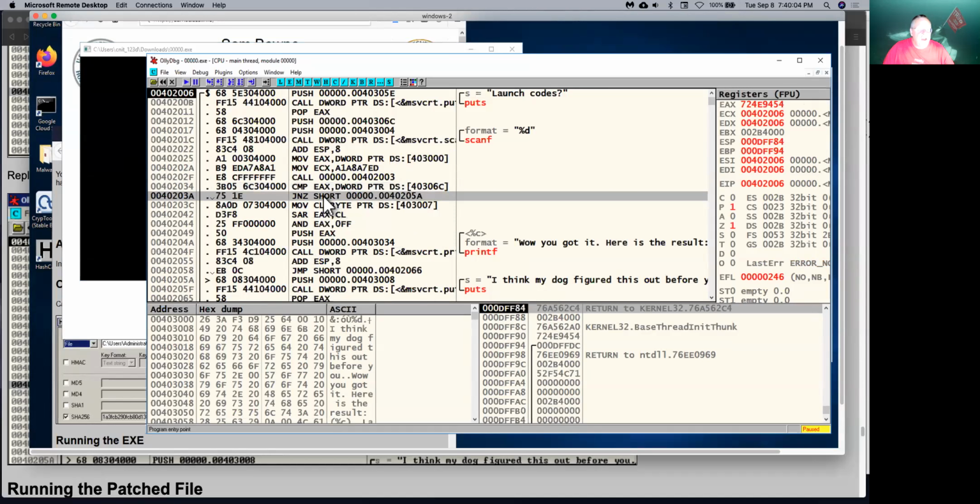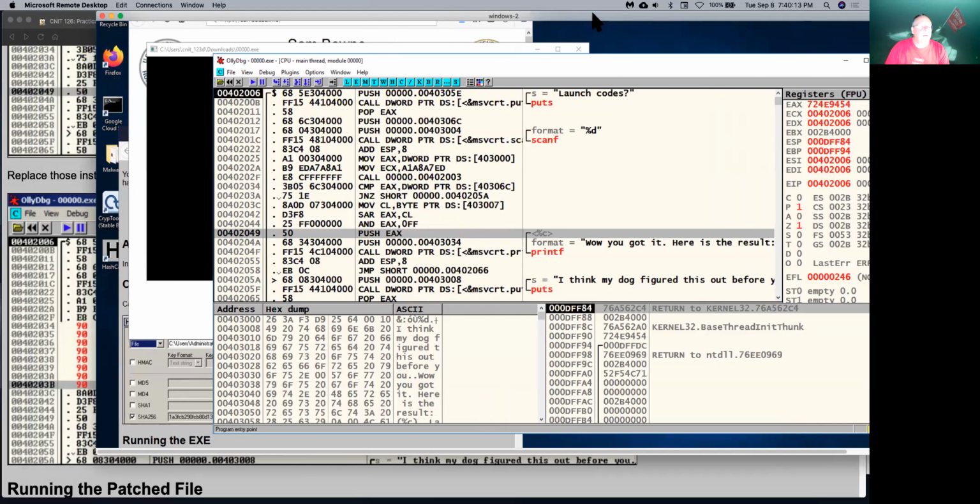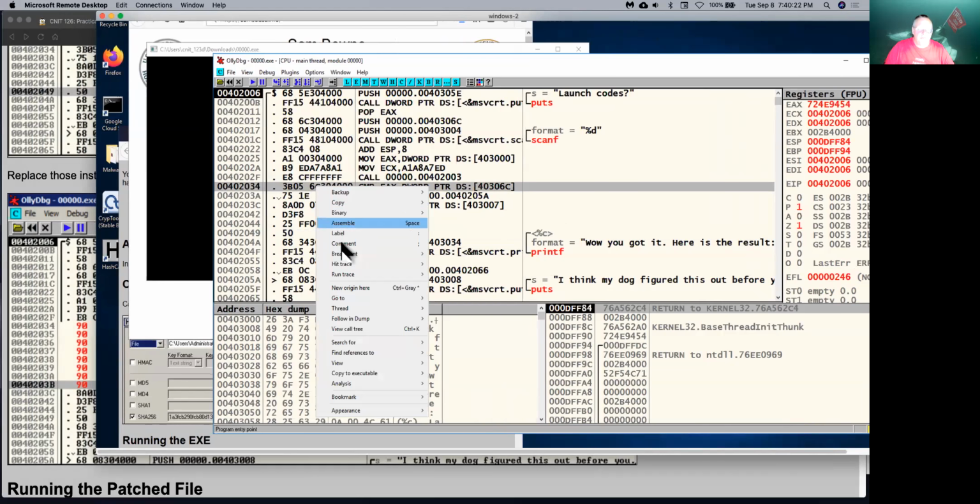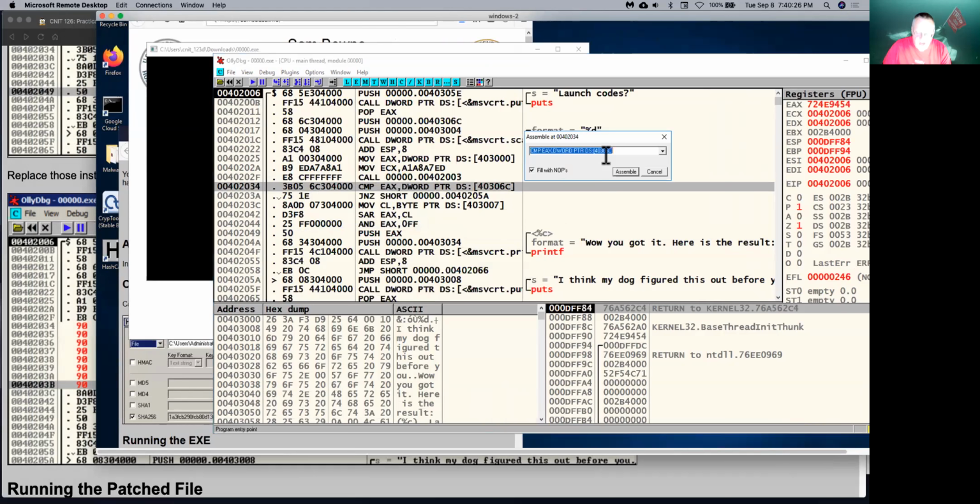Now I could just change this jump not zero, but what I'm going to do is I want to print the winning message. So I'm just going to wipe out all this code. So let me just get my instructions to make sure I get it right. I want to go down to 3B. So I want to start at 34 and fill it with NOPs. So I'm going to assemble, and I'm going to change that to a NOP.